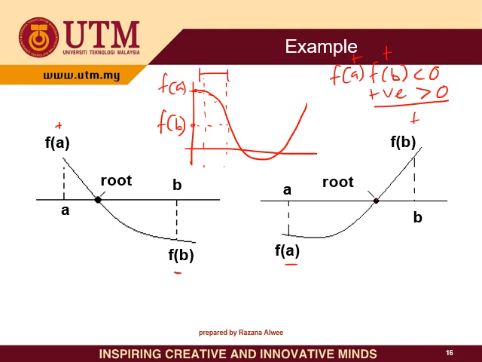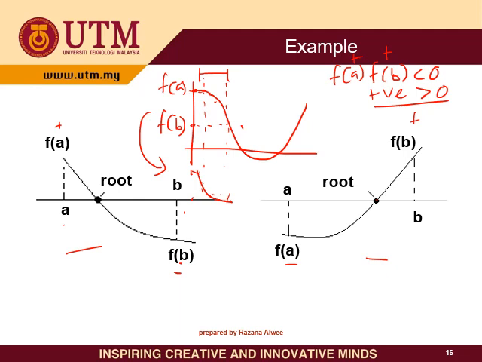That's what makes the difference between this one and this one, where we have plus and minus, so we will know that we will have one or more roots between A and B. Compared to if you have both positive, or vice versa, if you change it to both negative, it is also the same. There will be no root that we can find if both are negative, right?